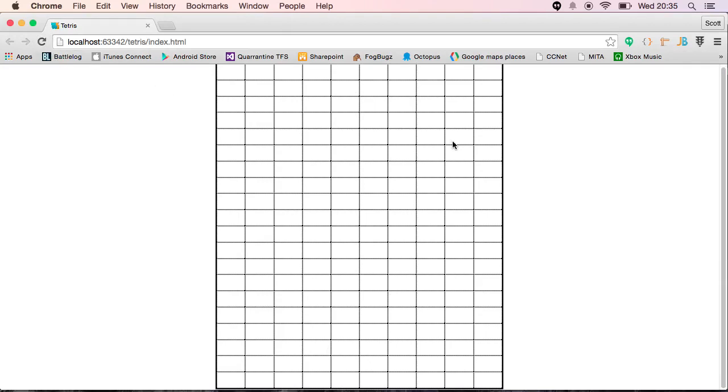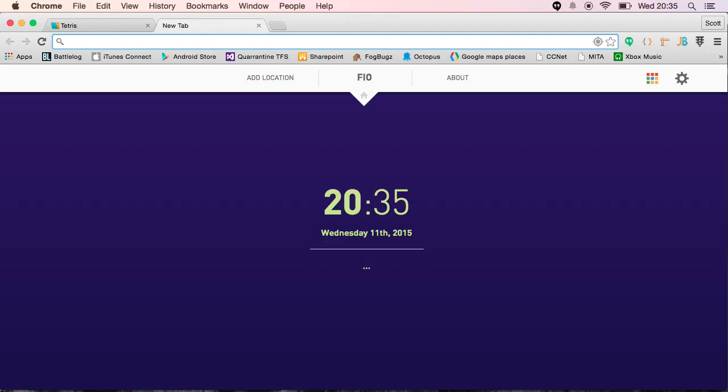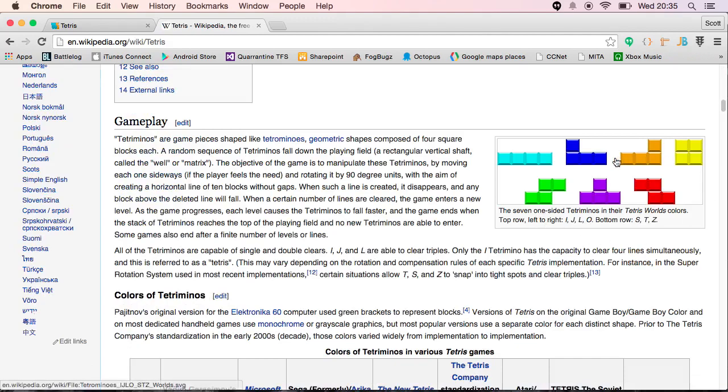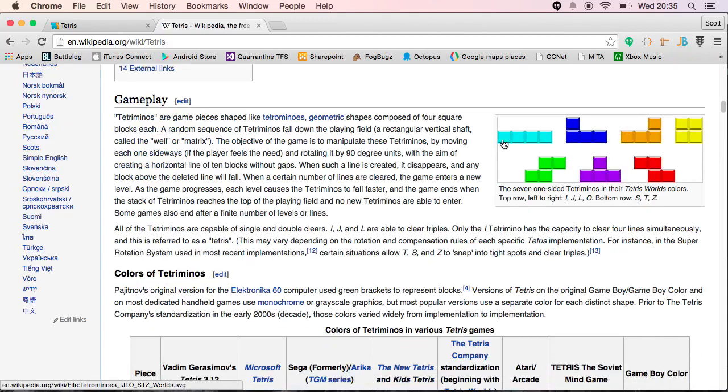So all right, next thing we need to do is make our shapes, right? We need to figure out how we are going to make our shapes, and we need to go back to that really helpful Wikipedia page that showed us all the different sizes. So we can have 4 across. All of these use 4 blocks, but they're all in different arrangements. So we need to figure out how we are going to store that information, because we're going to be generating this stuff later.